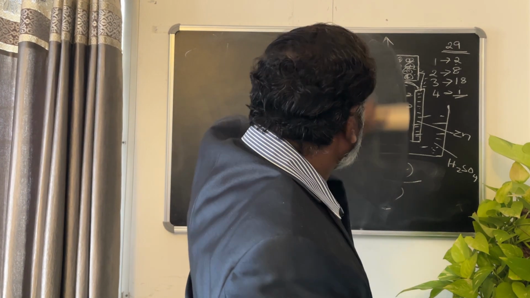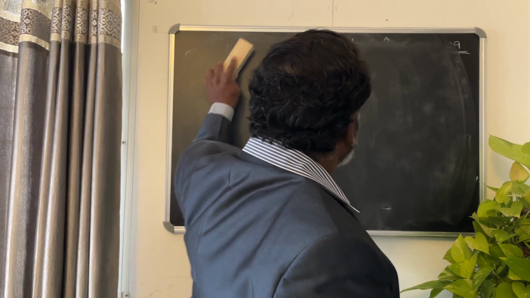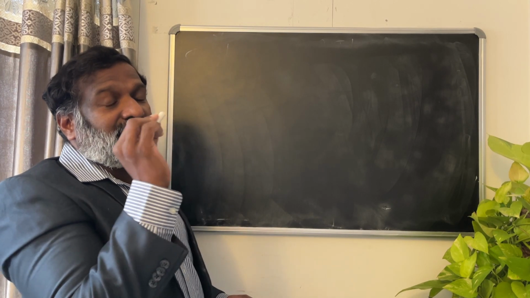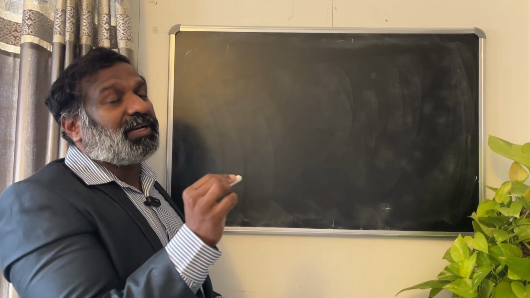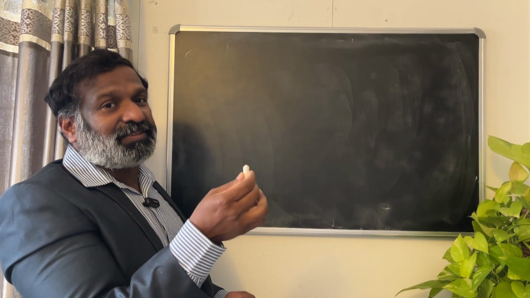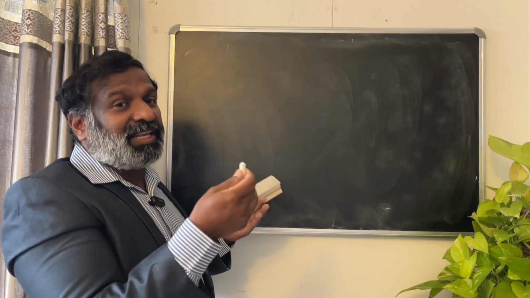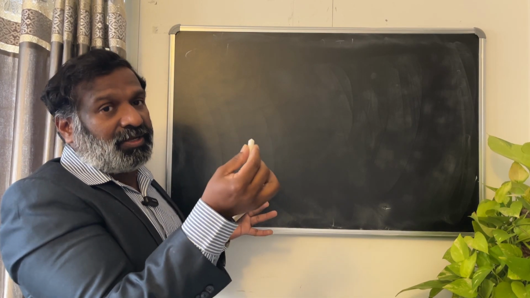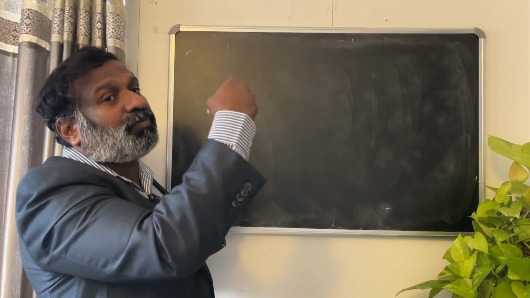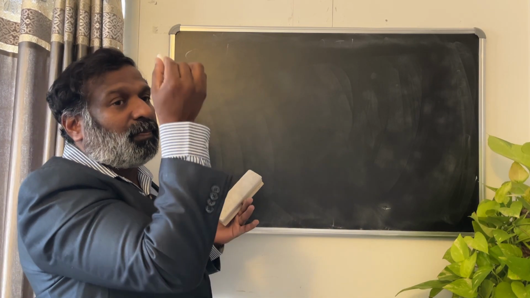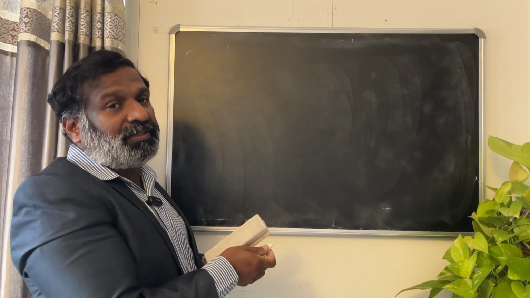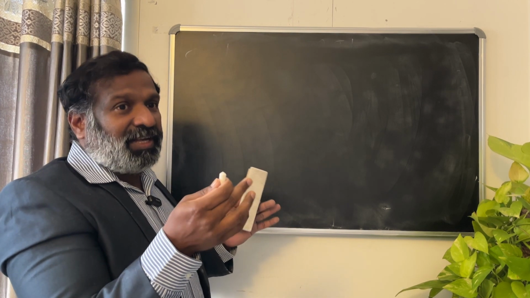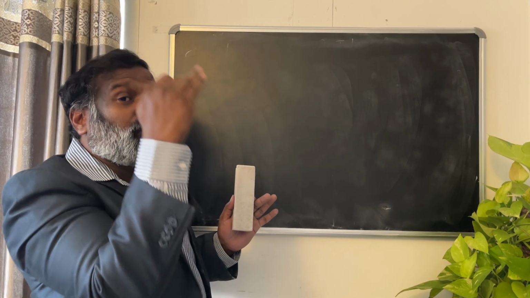Now we are going to discuss the variation of resistance with respect to temperature. Earlier during our first lecture we discussed what is conductor and what is insulator. So what is conductor? Metals in which the valence electrons are loosely bound to the nucleus are called conductors, because those valence electrons will come out of the atom as free electrons. So metals which have free electrons are called conductors, and materials which do not have free electrons are called insulators. That means the valence electrons are tightly bound to the nucleus.